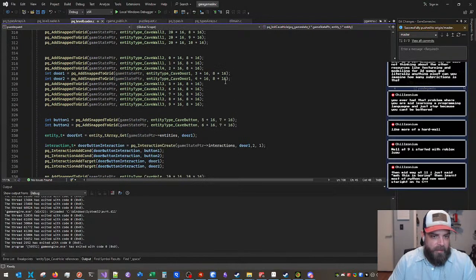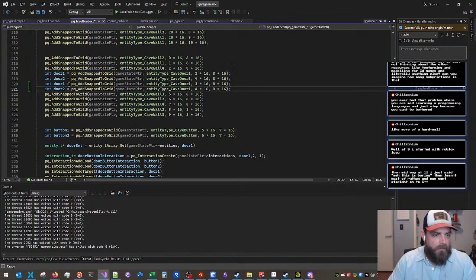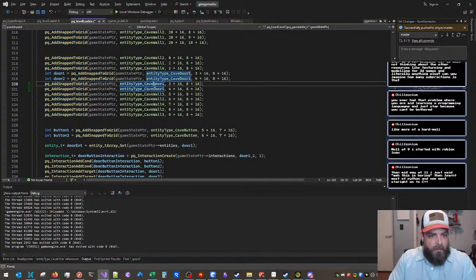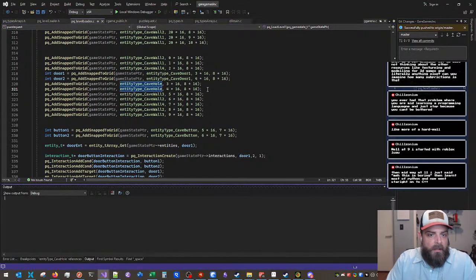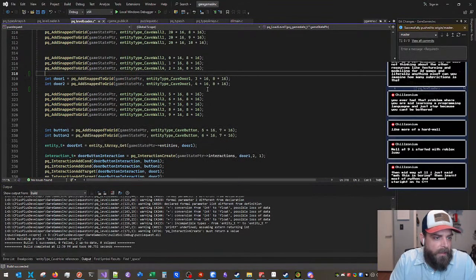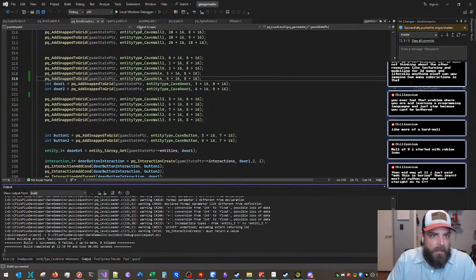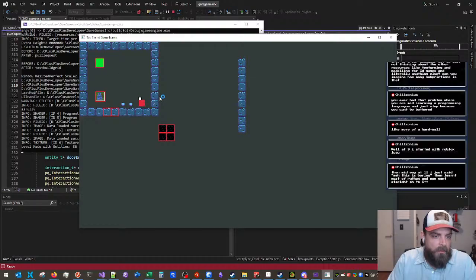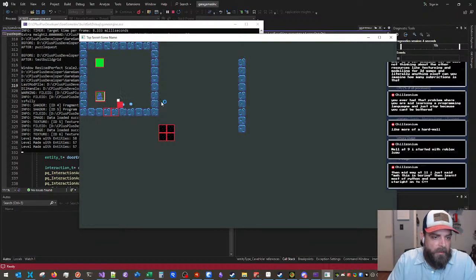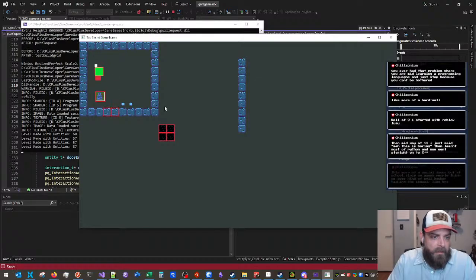So I have the cave doors. And we're going to make cave holes out of these. And let's put them in after the doors. So then you see the walls, press the buttons, and then they're cave holes. Perfect. Good. So the only way to get out of here is to jump. Boink. These big guys can't, and they die.